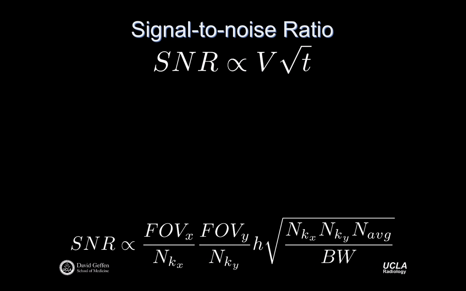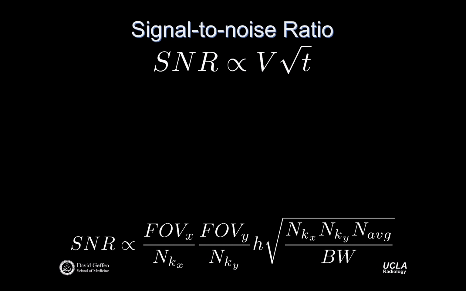We'll go from there. The simplest expression that we saw for signal to noise is the one on top, and then it's explained a little bit further on the bottom. So on the top, it just says that the signal to noise is proportional to two things. It's proportional to our voxel volume. We think of pixels, but our pixels have thickness, so we call it voxel. And our voxel volume is pretty easy to spell out. In fact, it's everything in front of the square root that's shown on the bottom here, right?